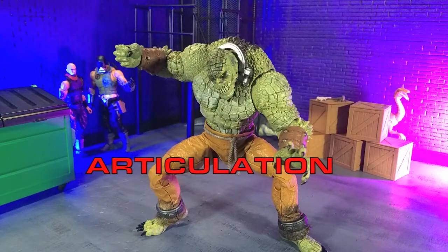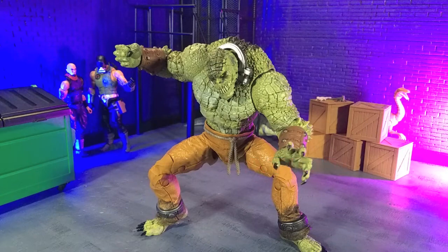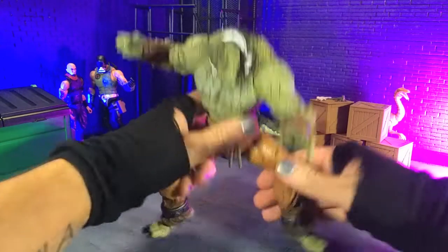Articulation for Killer Croc is decent. However, there are a couple of frustrating limitations, and we'll get into that. And actually, I'm going to start right off the bat.